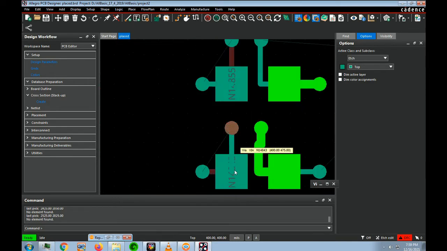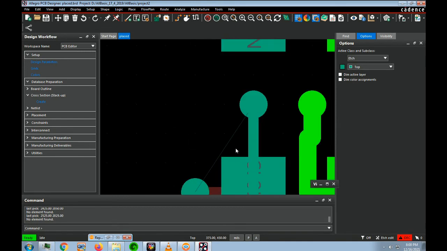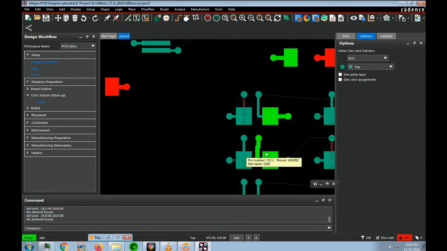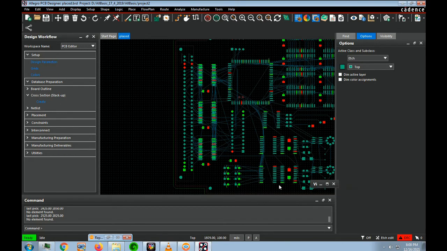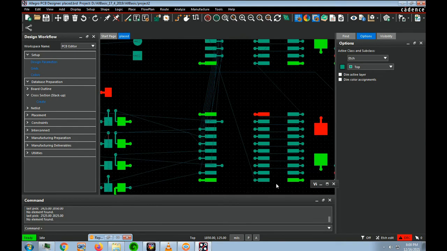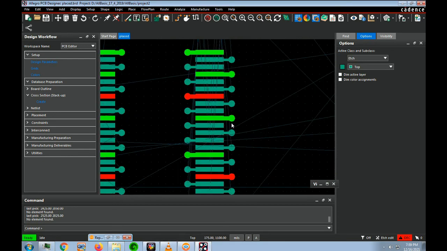These could be improved. This is one signal. We can remove one, and we can double up on this via here. This is kind of a we need to modify this stuff to make it look good. So it does save you time, but there will be some modifications as you go. And that concludes the lesson on pin escaping manually and automatically.